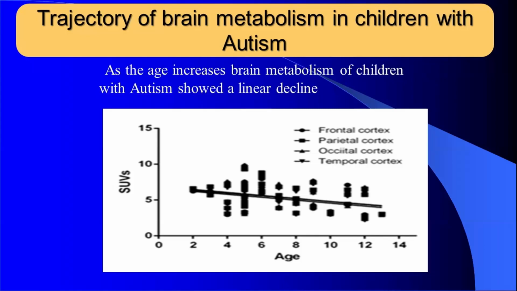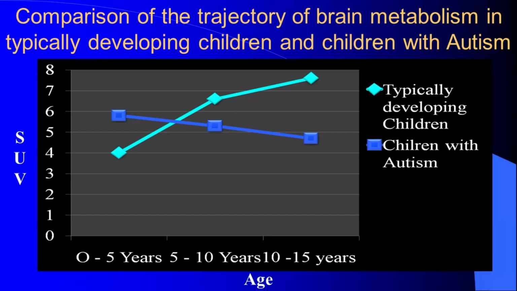Now, what we found here, and this is the only thing that we need to give attention to, because Temple again keeps talking of early intervention, I'm going to show you the scientific base of the need for early intervention. And that is this. If you look at this graphic, you will see that the brain metabolism over the years keeps on declining. So what you see in light green is how the brains of neurotypical kids, the brain metabolism keeps on increasing. Whereas children on the spectrum is the light blue, you can see it keeps on declining. What does this mean? It means the earlier we treat the children, the early intervention is there, the better results, because the later you treat them, the hypermetabolism is actually increased.